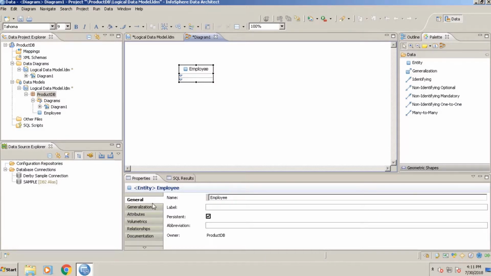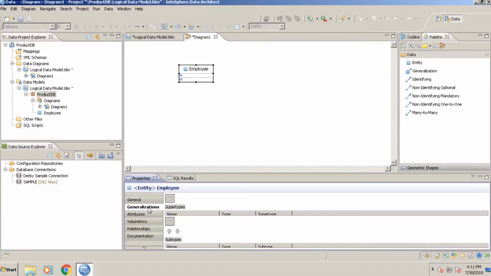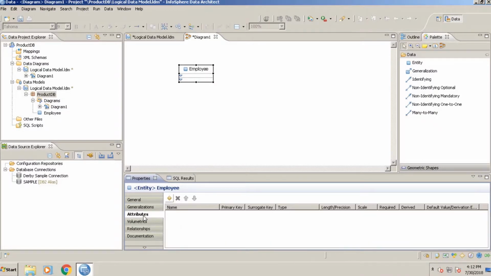While we're on that, we can start to look at the various other properties which we can adjust. Later on, we might have some generalization where we state what is a supertype or what will be the subtype and what is the key field possibly between them. If we also go to attributes, we can create new attributes, and we can add, for example, an employee number.